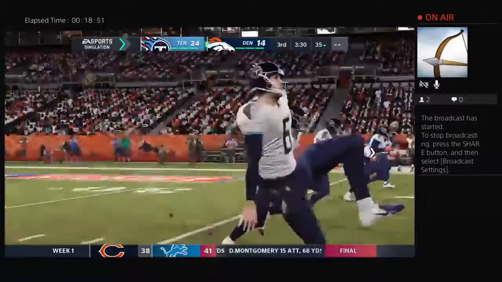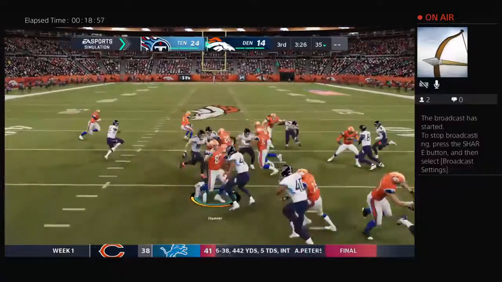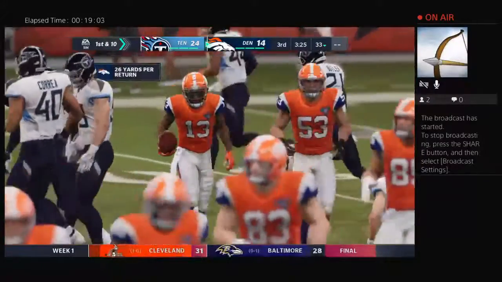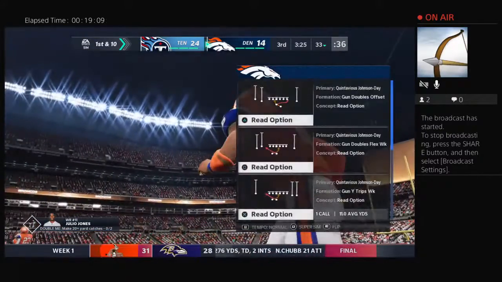Set now to kick this one away, and off it goes. KJ Hamler returning it. And a good effort on the return there. Gets him across the 30, up to the 33. Broncos take over 1st and 10 at their own 33-yard line. And Denver getting set to take the field.